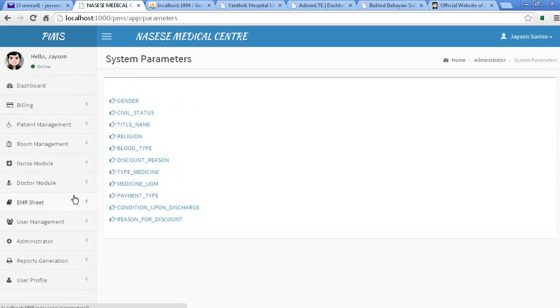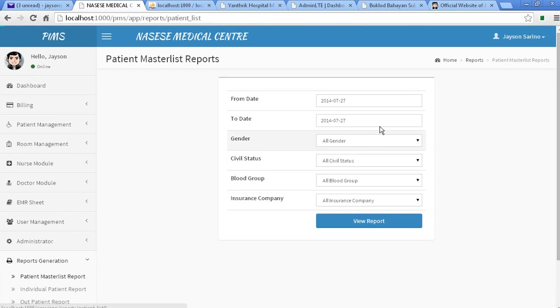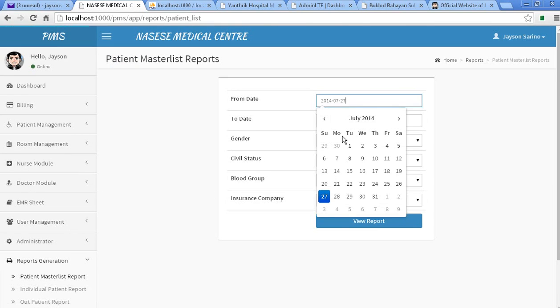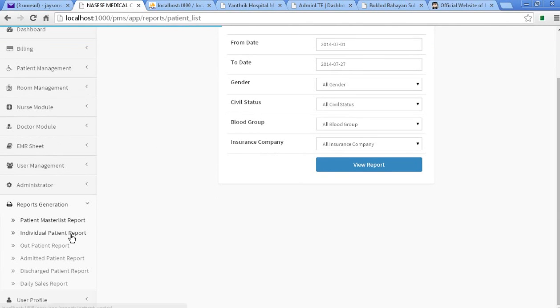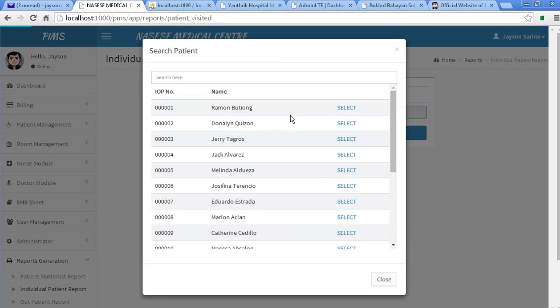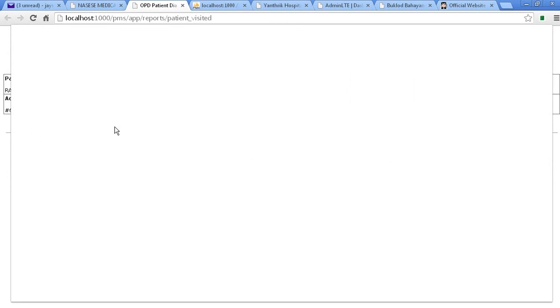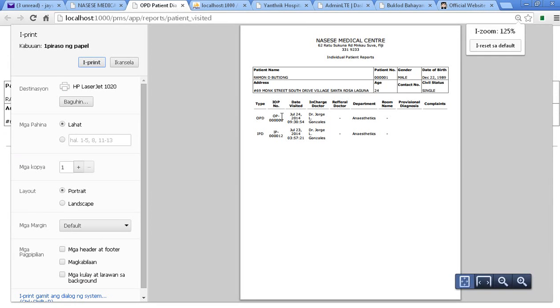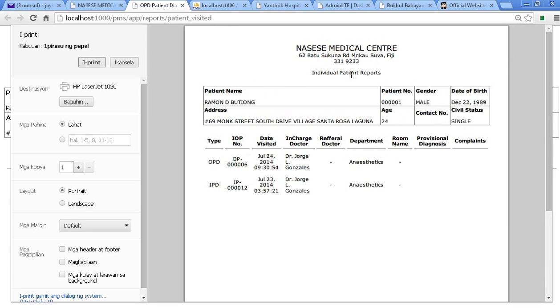We can proceed to reports generation. Patient master report list. All the master of the system. Individual patient report. Individual patient report is the report of the patient.